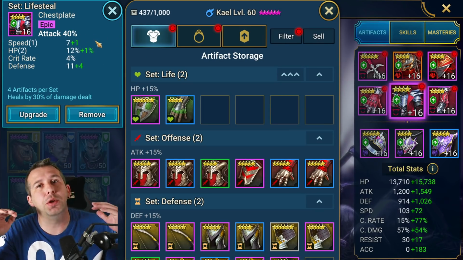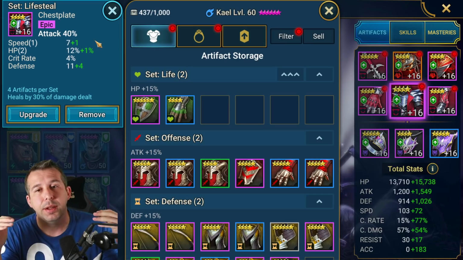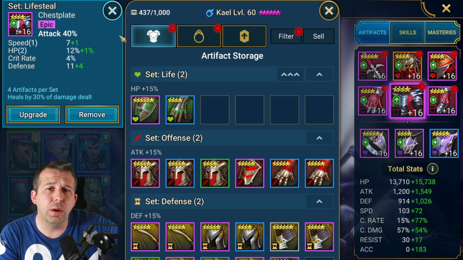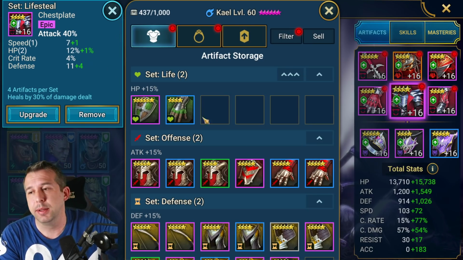The main stat that does your damage is your chest main stat. So for Kale, it's attack. For Magnar, it would be HP %. And then on the same piece, you want to get crit rate, because you want to be capping your crit rate as early as you can.